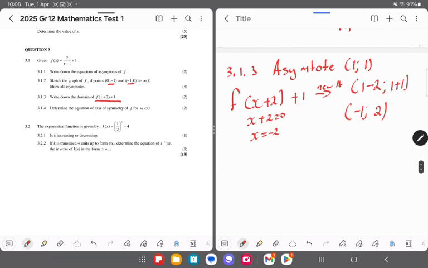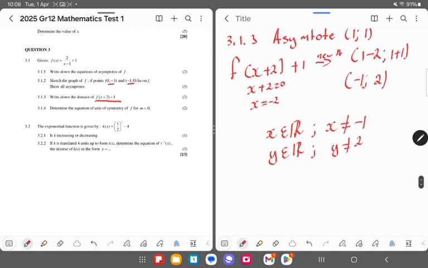Remember, in terms of your hyperbola, when you want your domain or range, you will always say, if it's your domain, x is an element of any real numbers, and then you say x is not equal to the asymptote. What's your asymptote? -1. If they wanted the new range, we were going to say y is an element of any real numbers, but y can never be equal to what? 2, because those are your asymptotes.